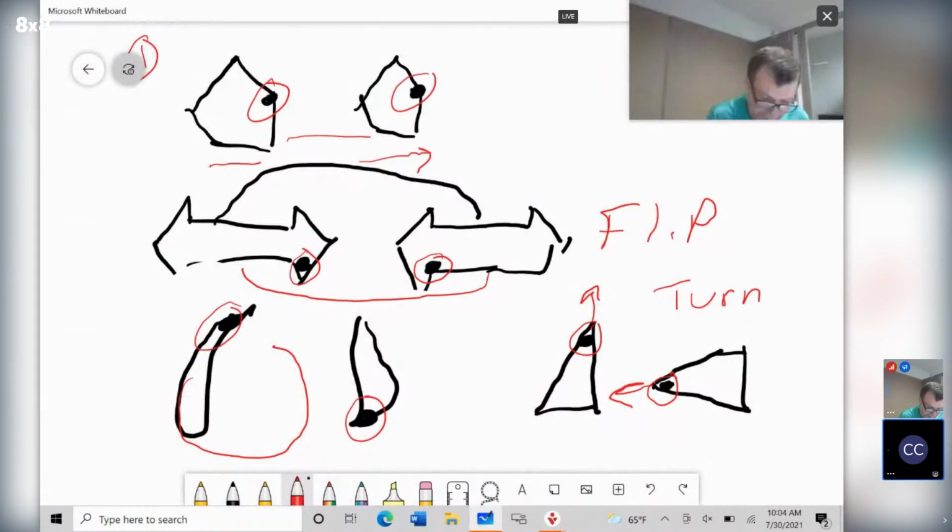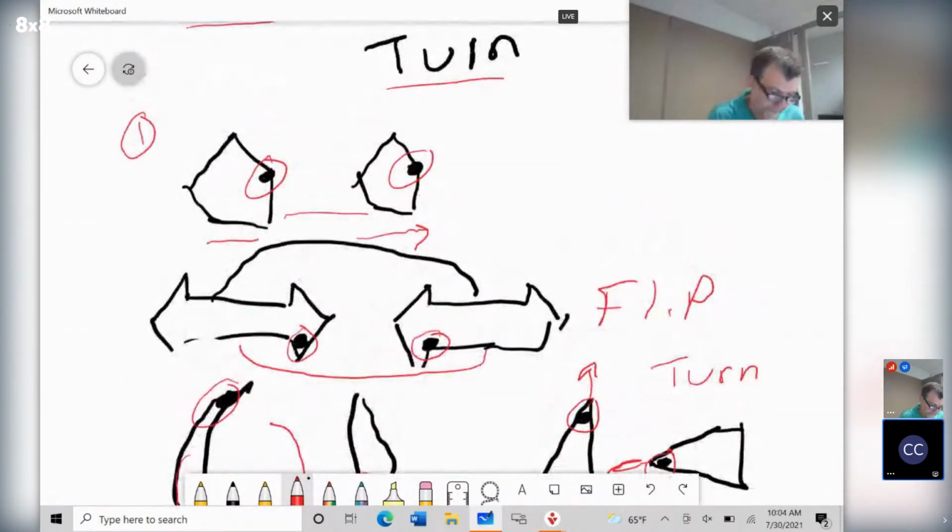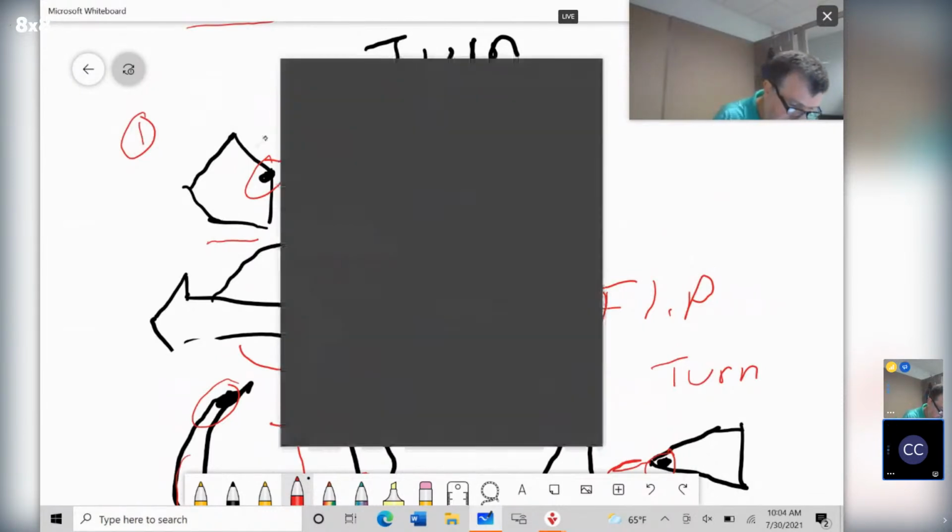So I'll go back up to the slide. In the slide, the one thing you're going to know is when it's a slide, the dot is going to be in the exact same spot.